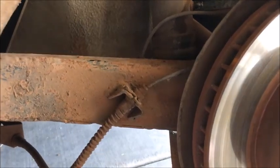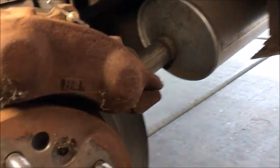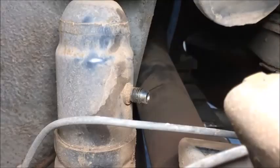All right, here's a little interesting tidbit. The previous owner did say it needed shocks. Well, these are air shocks. And I'm not necessarily a fan of air shocks. If you look down here, you can see they're pretty old air shocks.